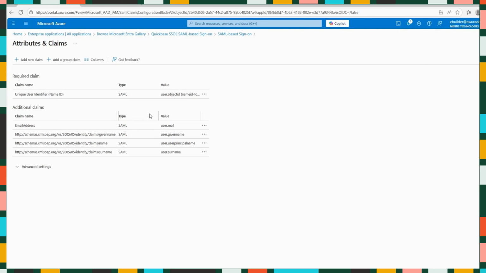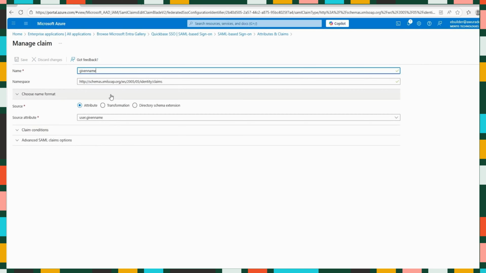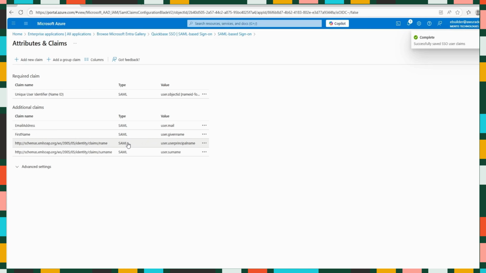We will move on to the user.givenname, which is going to be our first name. The F is going to be capitalized and the N is going to be capitalized. We will then clear out the namespace. The user.userprincipalname, we don't need this, so we can just delete it.